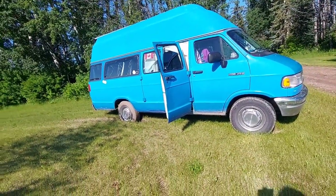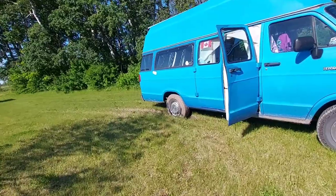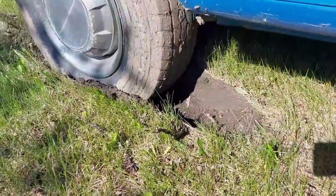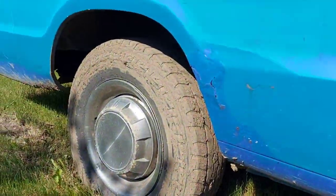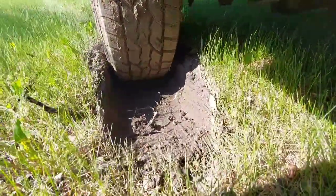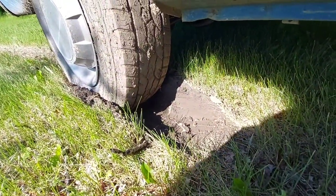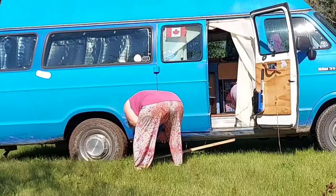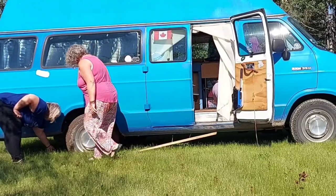Yesterday I tried to get out of this space here, and it had been pouring rain all day and I couldn't get out. It's been sunny since later yesterday, and you can see the mud is all dried up, left a nice little track in the lawn. You can see my tires quite deeply in there. So I'm going to give it a try now. All right. Because it'll come down. Yeah, because if it breaks, that's fine. Yeah, this one's already under.